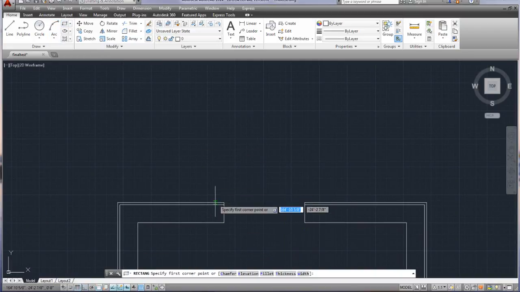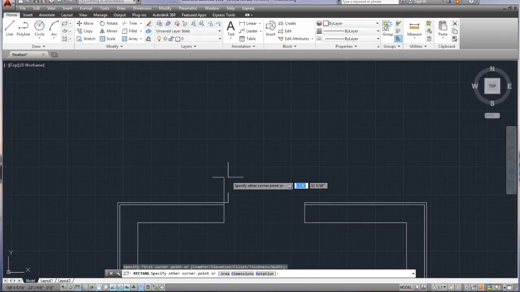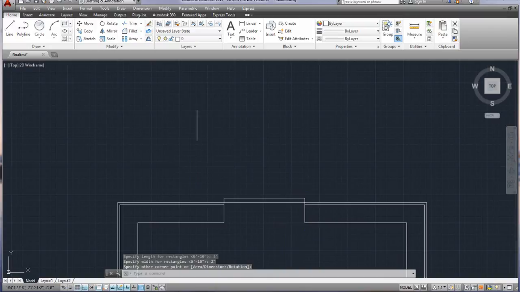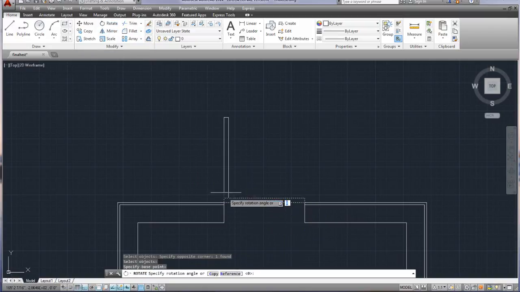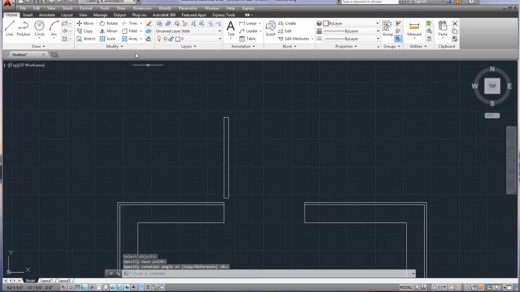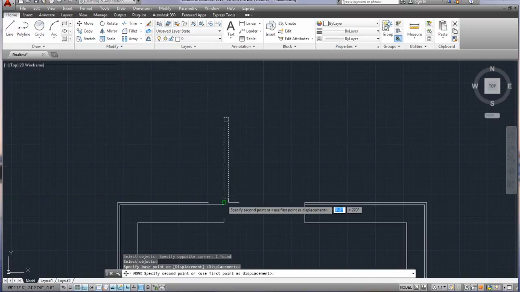Click on the rectangle tool and then just draw a door. So if I say it's D for dimensions, I can type in 3 foot by 2 inches. Okay, so I drew it kind of wrong there, but I go here to rotate, select here. I should put the other dimensions first, rotate it, and then just click on move. So I should have put the 2 inches and then the 3 foot first.